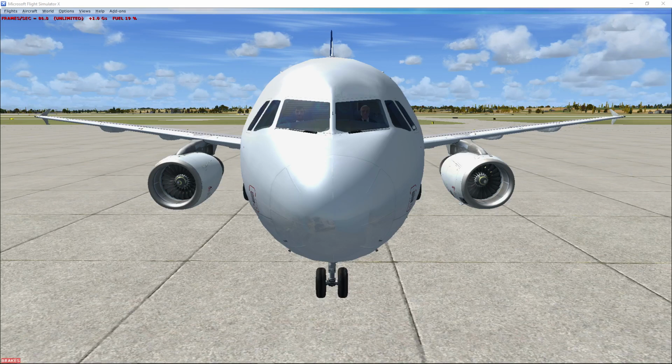And the first reason is money. What do you mean, money? Well, to the best of my knowledge, this is potentially the single most expensive single add-on you can get for FSX, short of buying joysticks, controls, whatever. This thing is $100 plus taxes. So for the UK, it's $120.